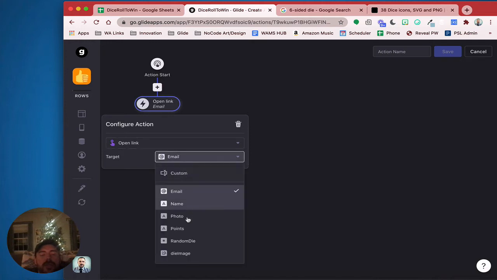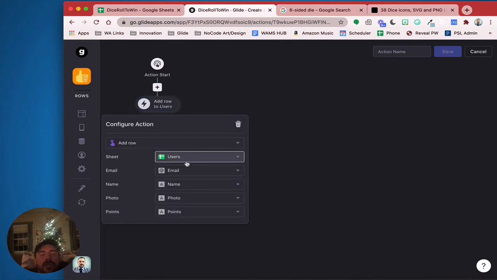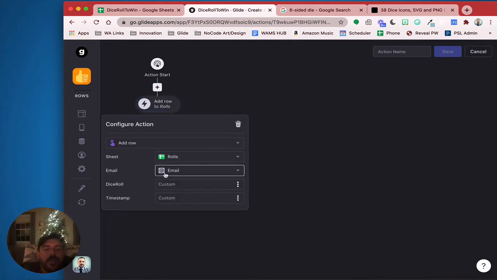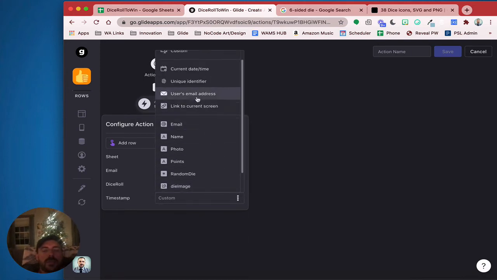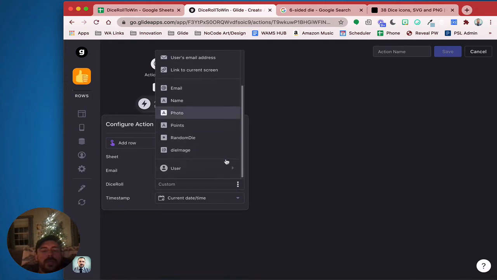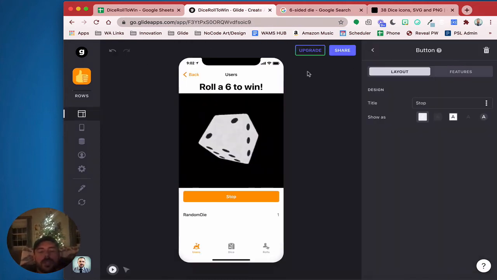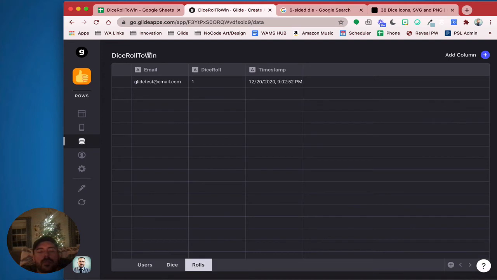So here we're going to add row to the roles sheet. Email is email, timestamp is the current date and time, and their dice roll will be the random die. Okay, we'll call this save. All right, so nothing's going to change on this screen at all, but when I hit stop, I now get a roll with that information.